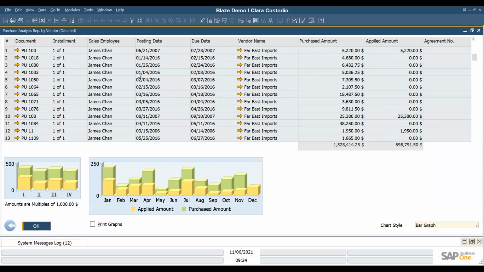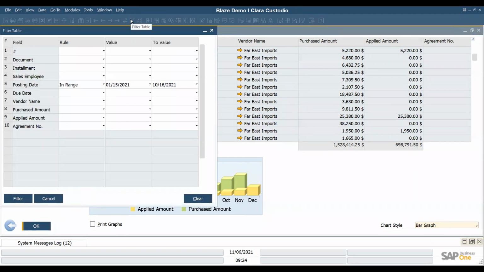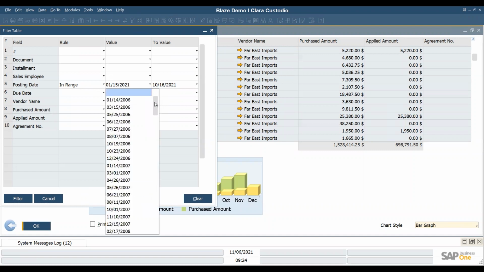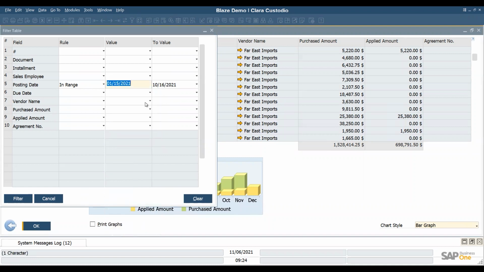This vendor was set up as a 1099 miscellaneous vendor for the box other income. So right now, what we want to check is what were the transactions in the year that we want to report, 2021. So as I mentioned before, we just go to the list and we find the very first 2021 date, which in this case is January 15, and the very last, which in this case was October 16.